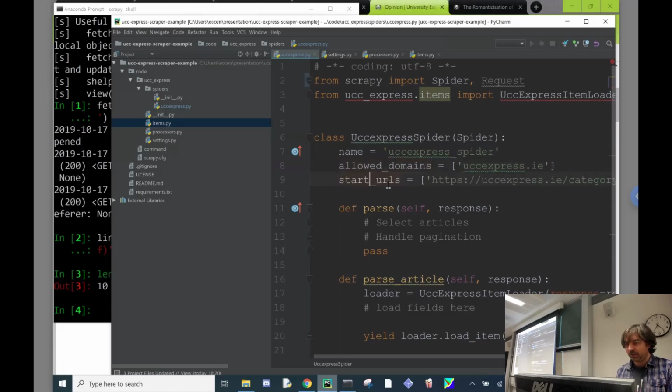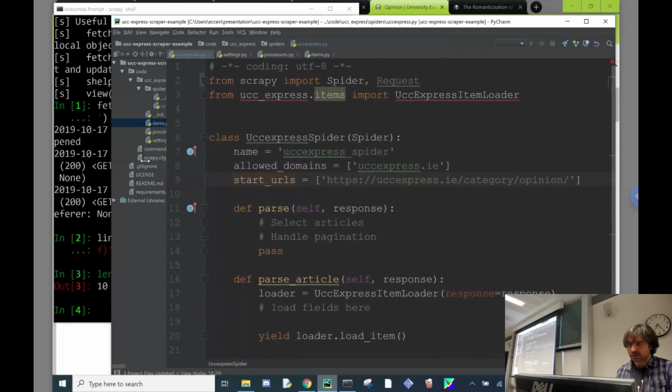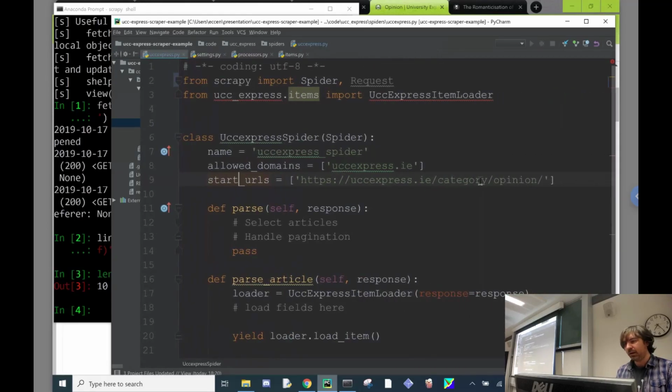And as well, I put in a start URL. This is a list of URLs it's going to go to first. In this case, this has one. And let me make this a bit skinnier so you can see the rest. So what this Scrapy framework is going to do is go through every URL in your start URLs, request it, and feed the response through this parse method here.